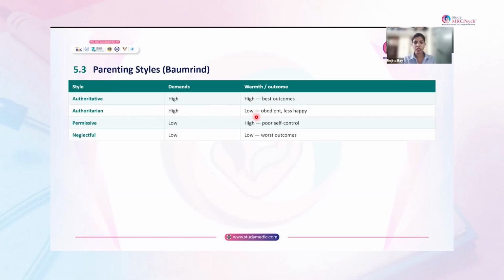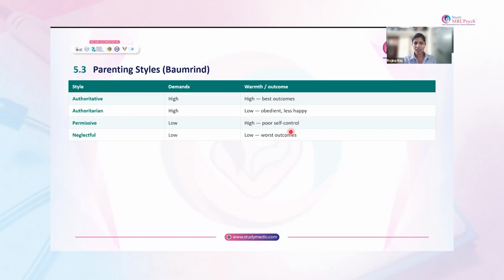In contrast, authoritarian parents demand blind obedience: because I said so, you have to do that. You cannot argue with such parents. So this often leads to children who tend to be withdrawn and anxious. Permissive parents are very warm, but they do not set any rules. So this is also not good.